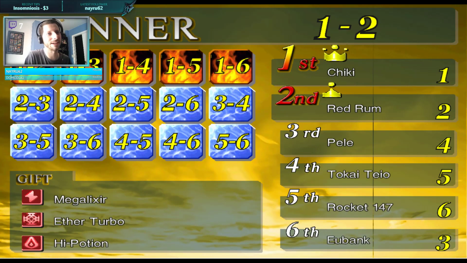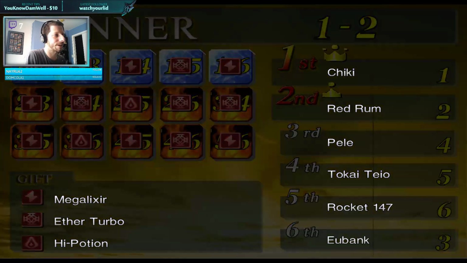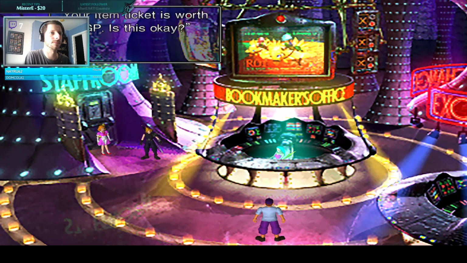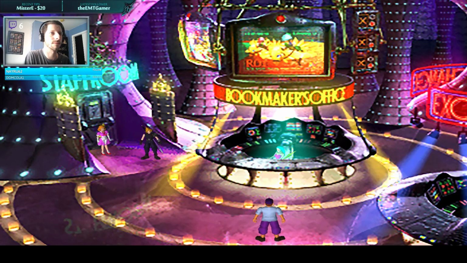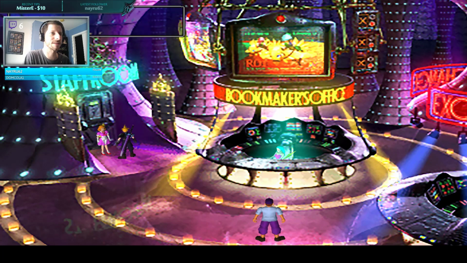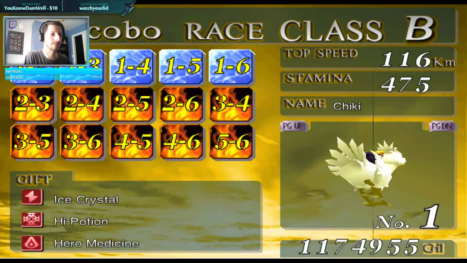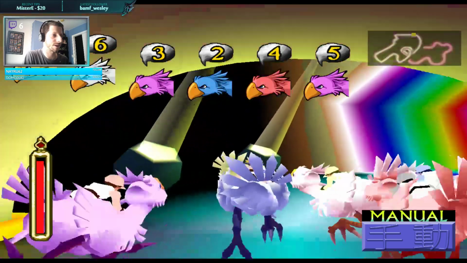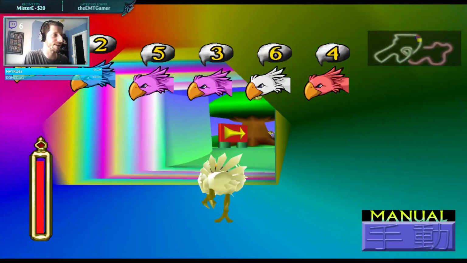Be a Mega Elixir again. Oh, it's a high potion. Okay, that's fine. This afternoon is full of Chocobo races. If I get the hero drink, I'll take that. The hero medicine. We'll have to see which prize I end up landing on.